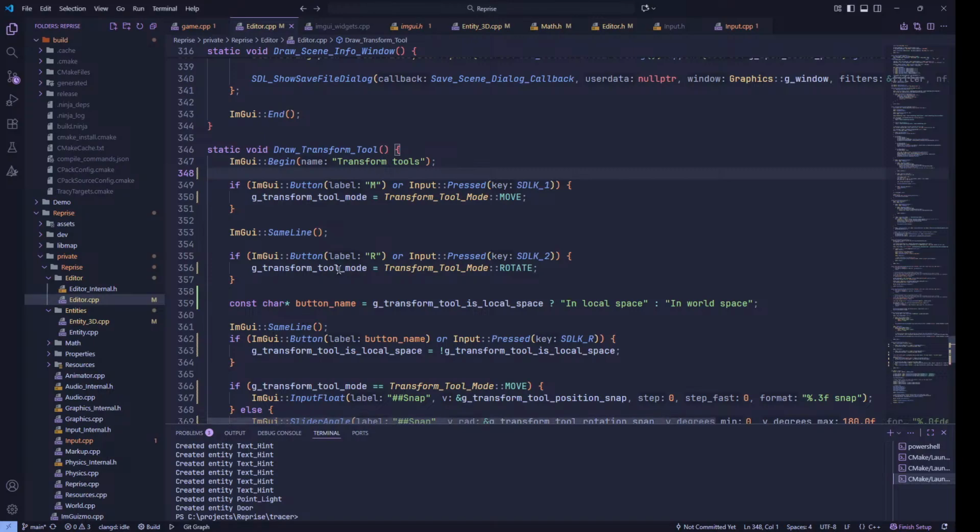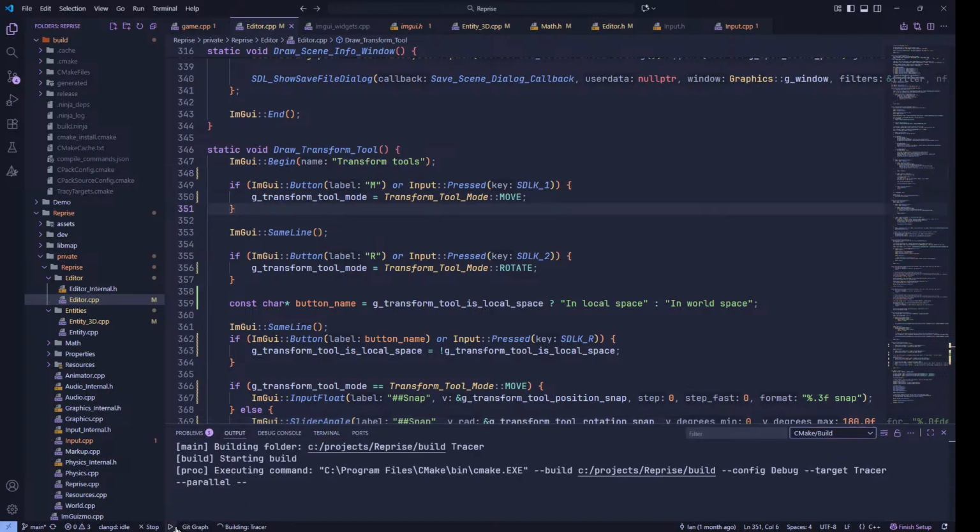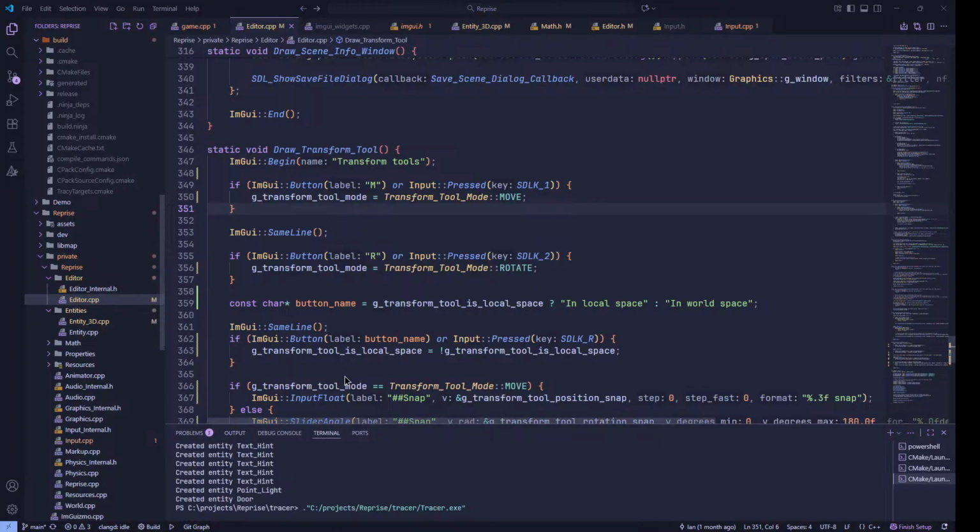So, here's what we could do. I never ever use these keybinds. So maybe I would just display it on here, so we have to display even less stuff.